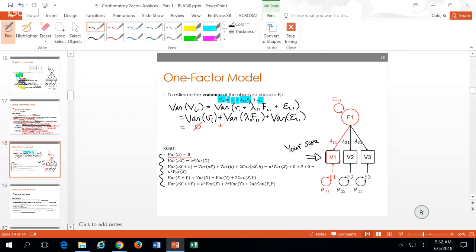Your response to items 1, 2, and 3, okay? So on a piece of paper, on a scale of 1 to 5, what is your score on item 1? Write it down. And what is your score on item 2? And then what is your score on item 3? Okay, this was a scale of 1 to 5.